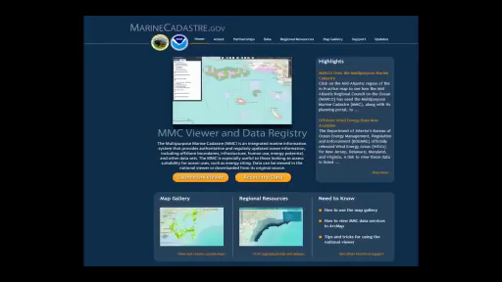So as you see here, this is the project homepage that was just released about a week ago, maybe a week and a half now. Really wanted to highlight not only the viewer, which we did in the past, but really hone in on this data registry as well. That it's kind of the foundation for the entire project. It drives the mapping application. It drives a lot of our use by regions and states and other federal entities. So we not only wanted to provide easy access to the viewer, but also provide access to the data itself through our spatial data registry.